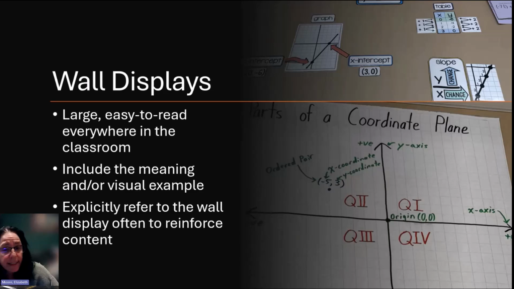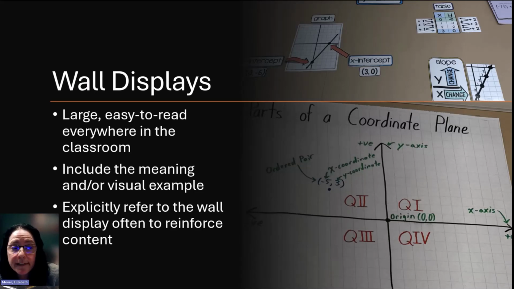So moving forward with wall displays beyond just Frayer models that we might put up, vocabulary can be connected directly to visual definitions on something like an anchor chart that might be co-created with students to include vocabulary in context during the concept development and posted to a wall, like the parts of a coordinate plane poster shown in the second block there. And these displays can be created or reviewed as a just-in-time intervention.